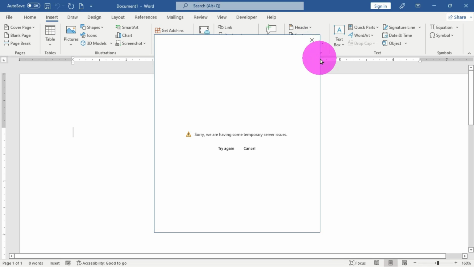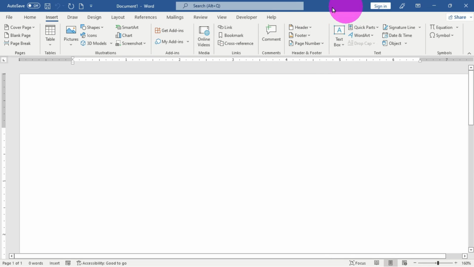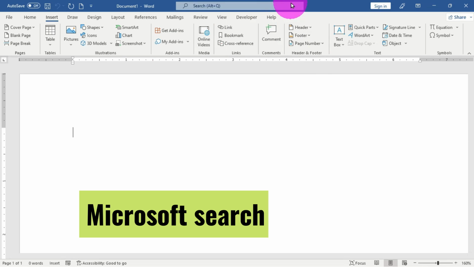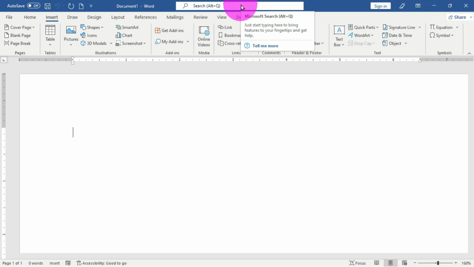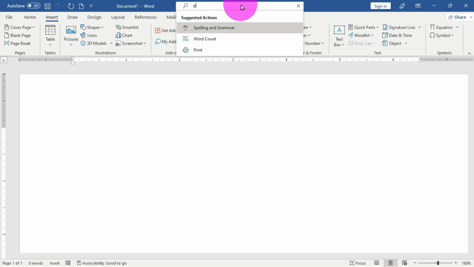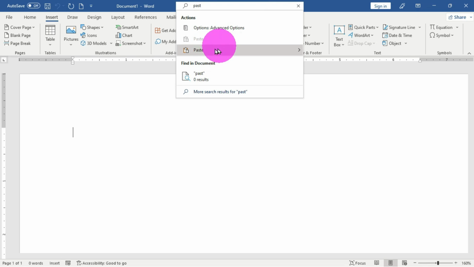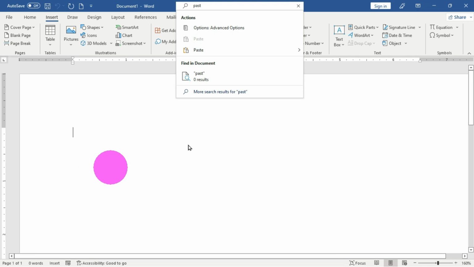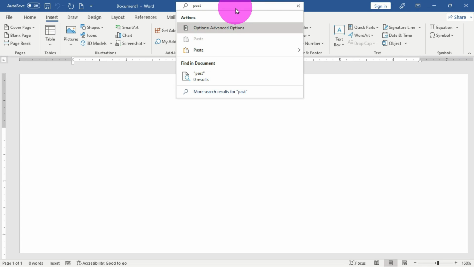Now, the next one I want to let you know is this search box, which says Microsoft Search. This is the area that allows you to access commands and tools in an easy way. So even if I click here and I search for a command such as paste, this is going to display the paste command for me. And if I have any copied item, I can click this to paste that into my document area. So this section enables us to get access to commands which can take much time to get access to. So this gives you the easy way of getting access to your commands.